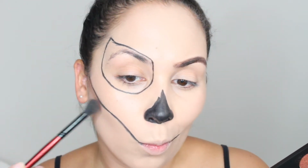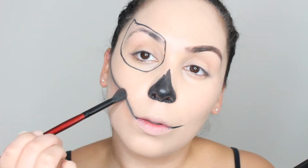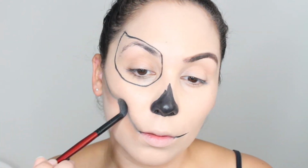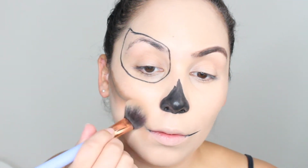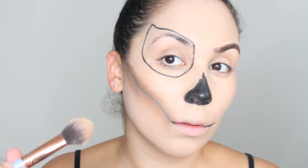Going back in with the 35F palette, I am taking this sandy eyeshadow with this small blending brush by BH Cosmetics, and I am applying that in this hollow part of my cheek. I am basically creating depth and dimension in this look. I am applying that where I put that black line, and I'm also going in with a lighter sandy eyeshadow and blending that right onto that line. Then going back in with a darker sandy eyeshadow, I'm applying browns upon browns, browns upon browns. Can't even say brown right now. And I did not like that harsh line, so I'm blending everything together.